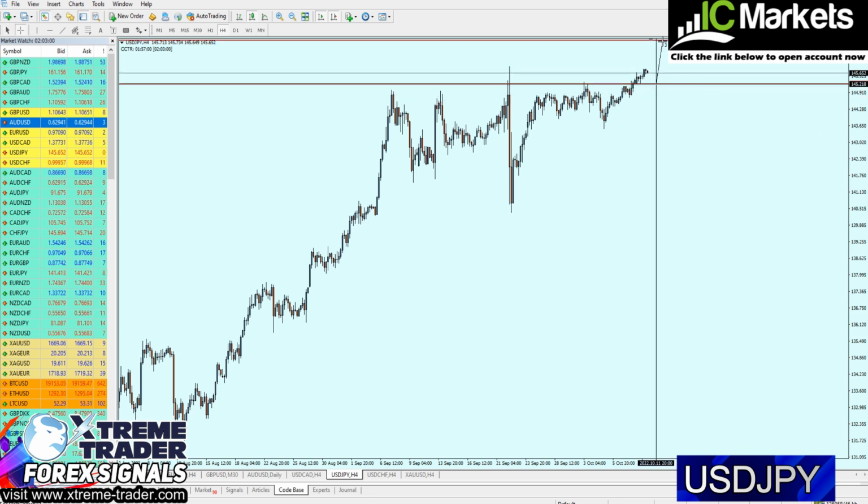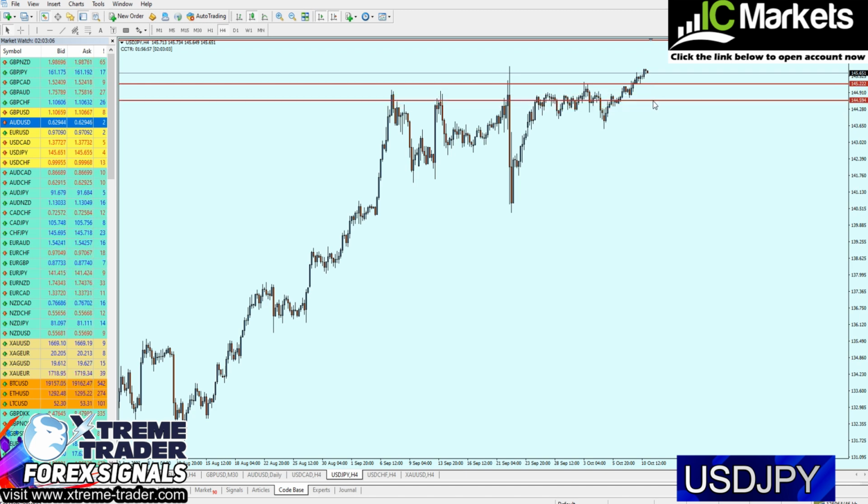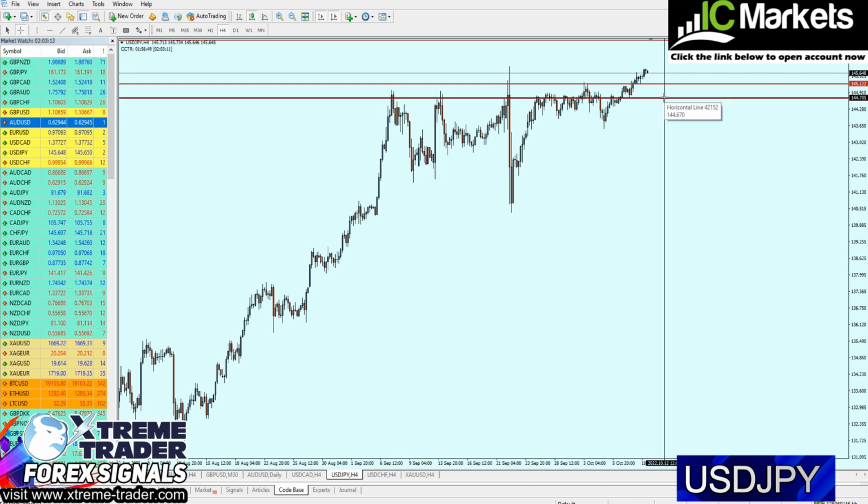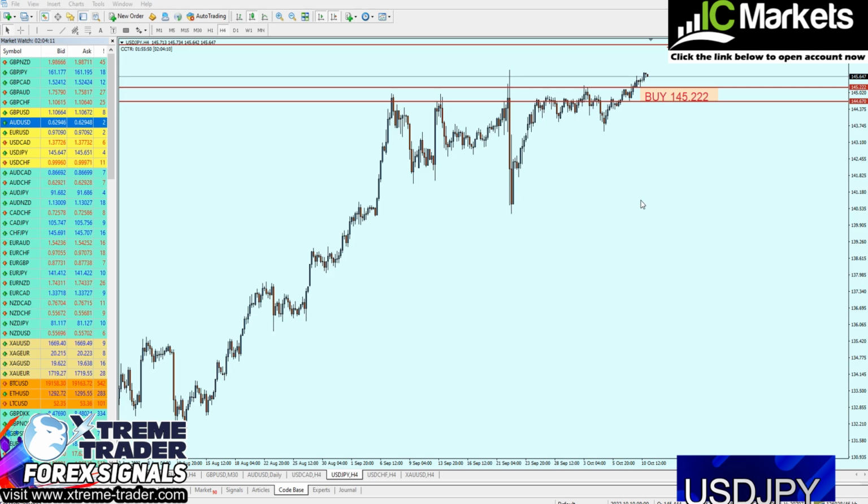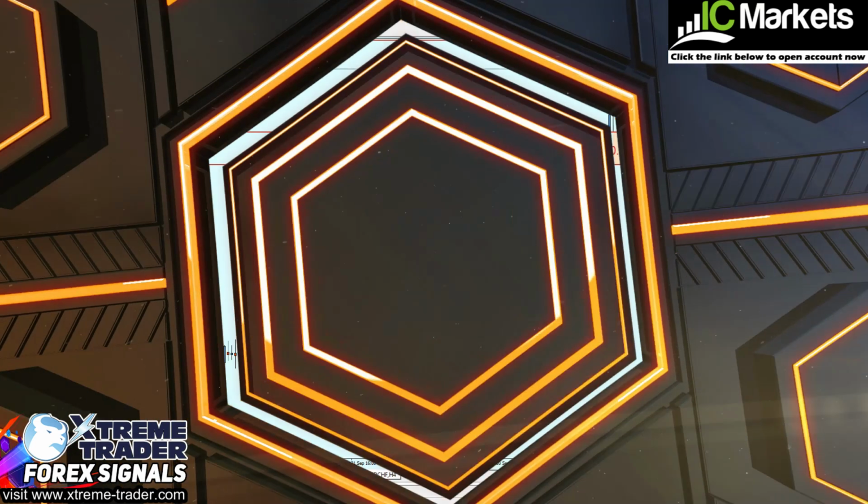So meaning we're aiming 116 pips profit from this signal, and of course the safe zone shouldn't actually be ranging lower than this level of a real support at 144.670, which means the safe zone is ranging for about 50 pips, or actually 51 pips against 162 pips of profit. And there goes the signal, my friends, for the USD JPY.